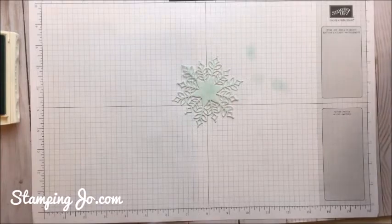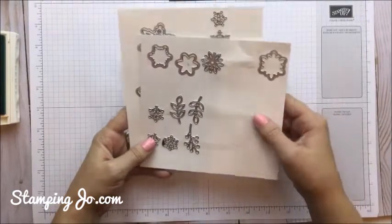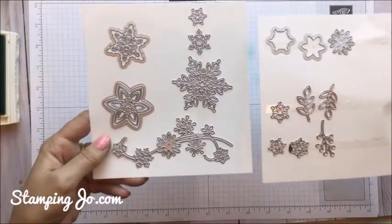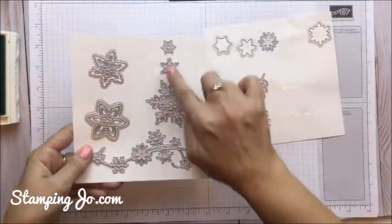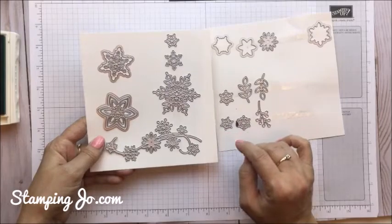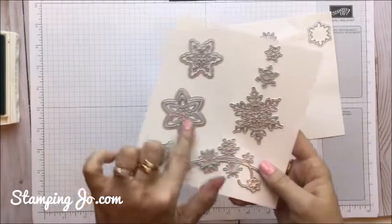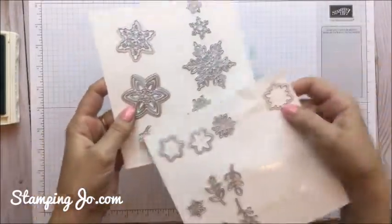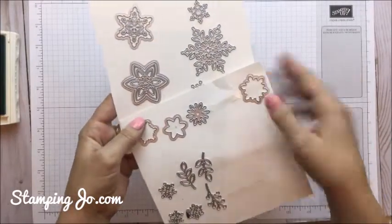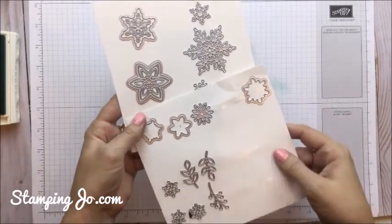Now the Thinlits that come with this particular suite, that is only available in November and only while supplies last, you can see has lots of different ones. Some of them are duplicates, so you can run it through your Big Shot once and poke out a whole bunch of different little snowflakes. Some of them go together, so you can cut out the outside and the inside as well. Some of them are more like a flower, because there is a flowery stamp set that goes with the November products as well, but I chose not to focus on that one and only work with the Snow is Glistening for the Stamping 411.